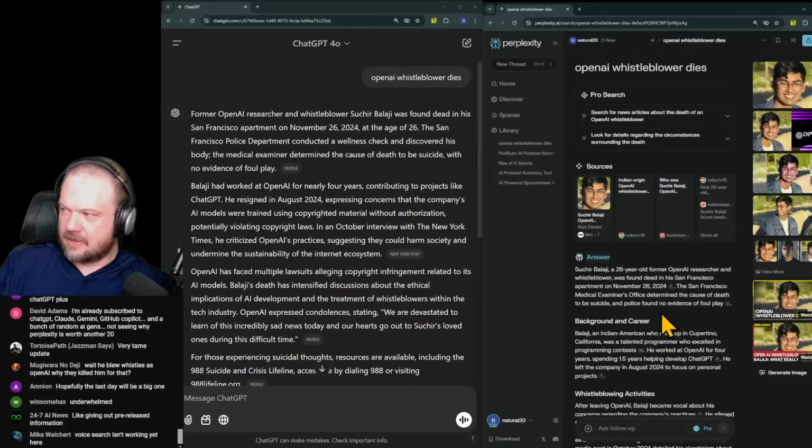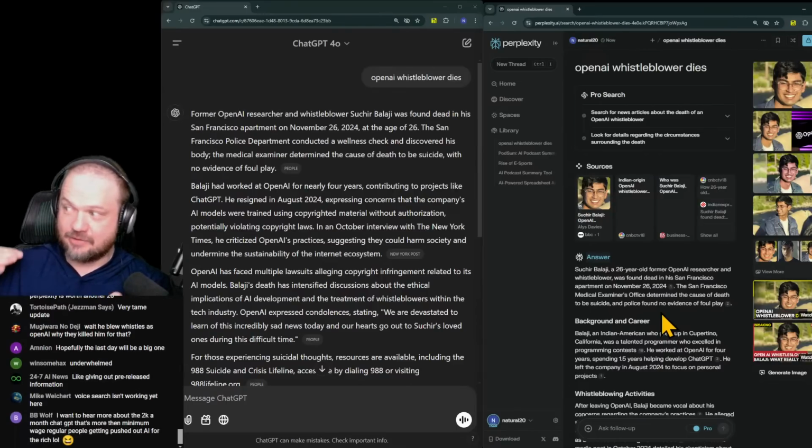So as you can see, that gives you everything you need to know, sort of like the high level overview, and then they get into more and more detail. So the medical examiner said the cause of death was suicide. Police found no evidence of foul play. Right, so in those two sentences, I get 80% of what I need to know about this whole thing.